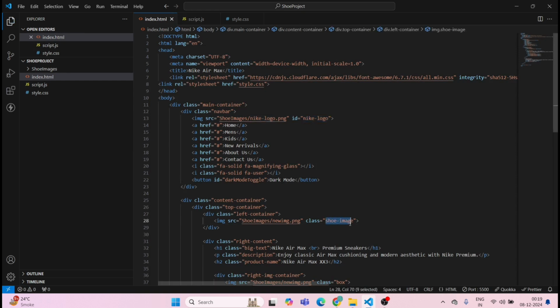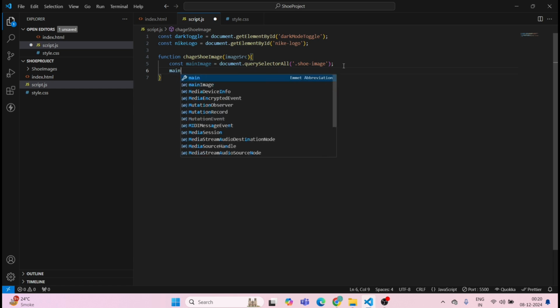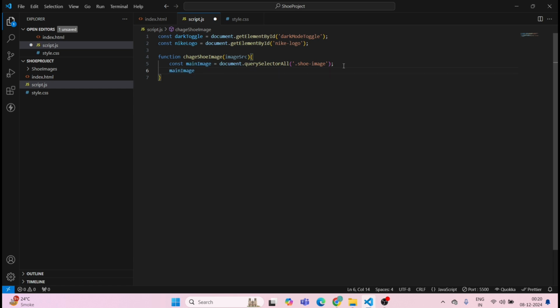Okay, so this we have to get, and we have to add that here. We have to add the dot because it is class, and main image dot src is equal to image src.